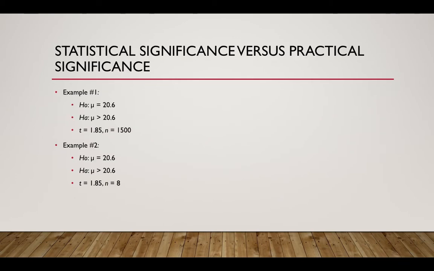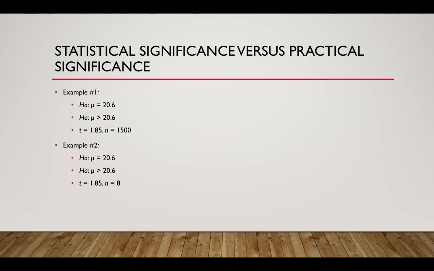So statistical significance versus practical significance. This is huge stuff. Let's say example number 1. Let's say that we have reason to believe that our existing claim about the average ACT at Shawnee State University, which people claim is 20.6, has raised, that we're recruiting better students or whatever it may be. There's clearly an obvious theoretical framework here. People seem to be putting more emphasis on ACTs. Lots of motivations for a study like that. Lots of reason to care.